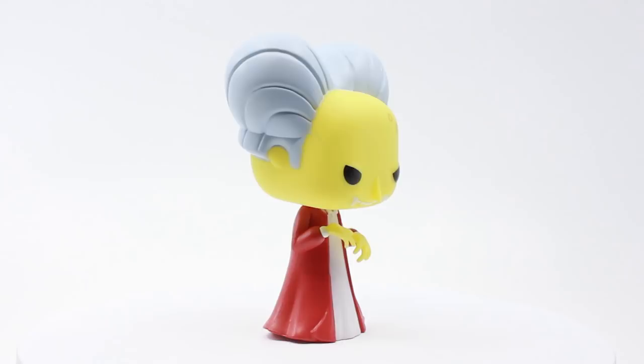Success! We have a Vampire Mr. Burns. Actually, this is our second one because we ordered one online the night before just to make sure. I didn't know what kind of shape it was going to come in. You know how this goes now with pop collecting. Yes. Paint jobs, yada, yada, yada. And the Simpsons line is the most important line that we're collecting right now. I got to have them all, so I got to make sure I get a good one.